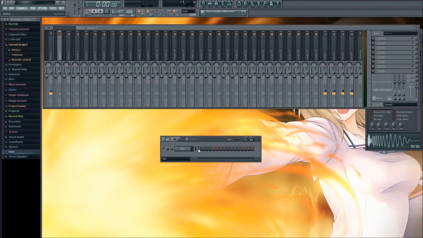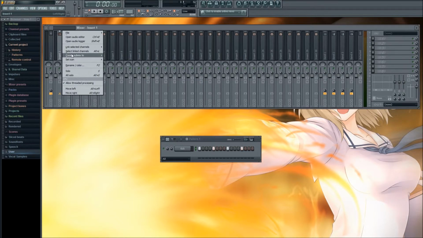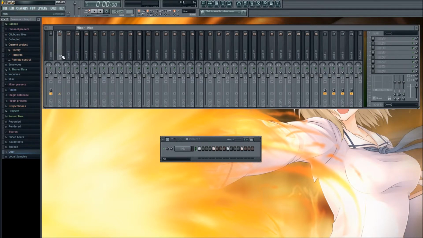We're going to be compressing a kick because kicks seem to be compressed a lot, and it's very useful to be able to compress a kick properly. So we're going to just put 4 beats on this kick. It doesn't matter what kick you use. This is just a basic FL Studio kick. I'm just going to link it to the first track here and listen. You've got a pretty simple sound there.